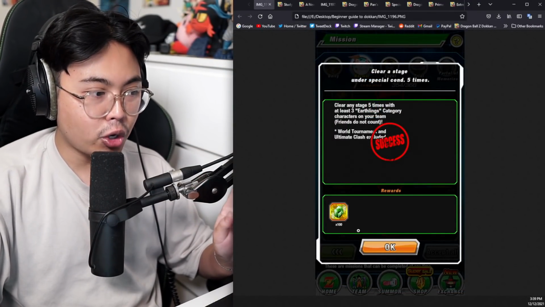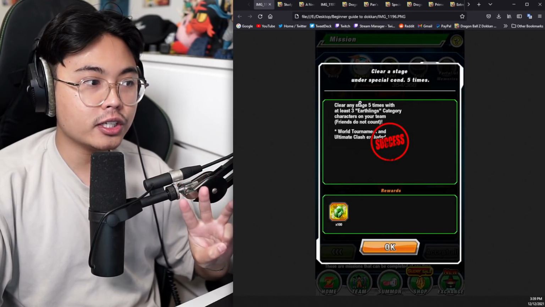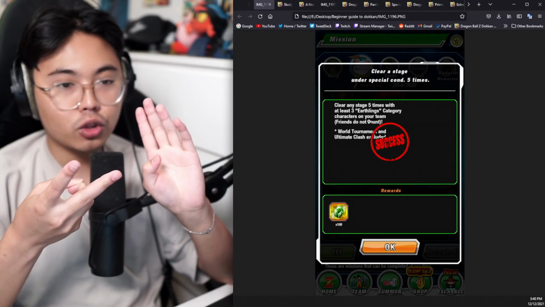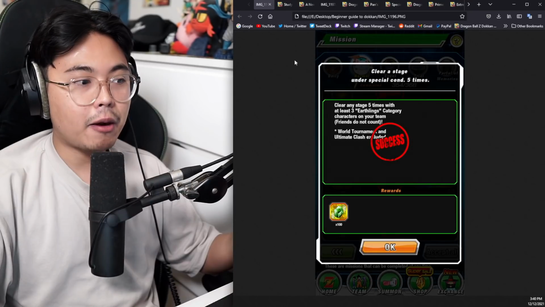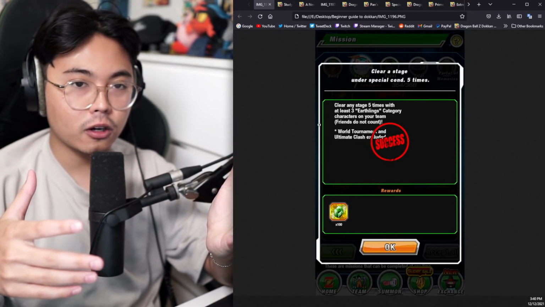And the mission's going to give you a 100 gem reward, which all you have to do is use the 3 Earthling category units on your team and complete any 5 stages. Now, you're also going to get 100 gems for doing it once and 100 gems for doing it 3 times. So you're going to get in total 300 gems for doing the Earthlings mission 5 times, which means you're going to have another 300 gems, which will allow you to purchase another character from the barbershop.